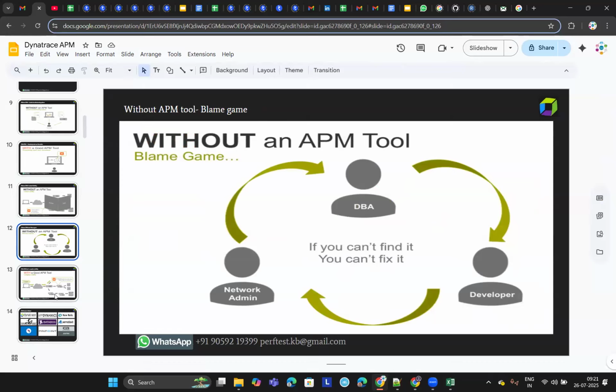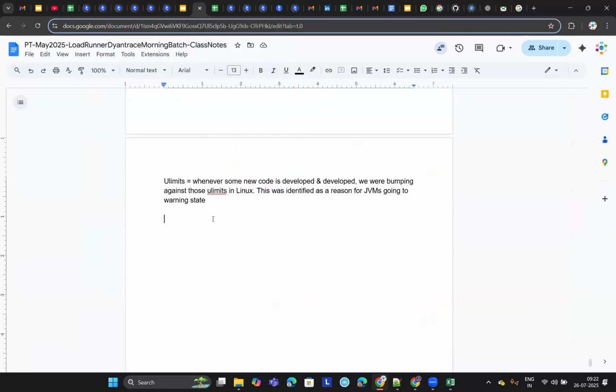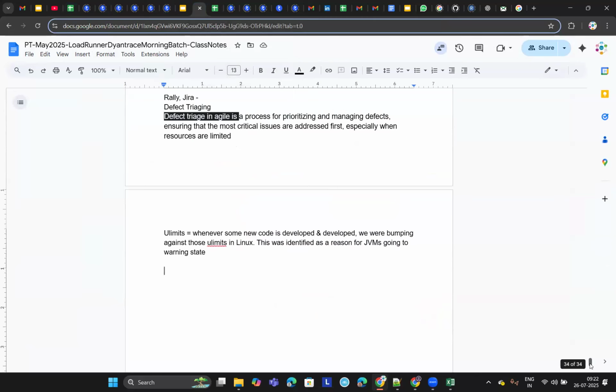Earlier, whenever there was a build deployment, we used to feel a lot of tension because we had to identify what all JVMs went to warning state. How do you check that? We used to have the WebLogic console. I used to do that. I was the only resource from the offshore team at that time.